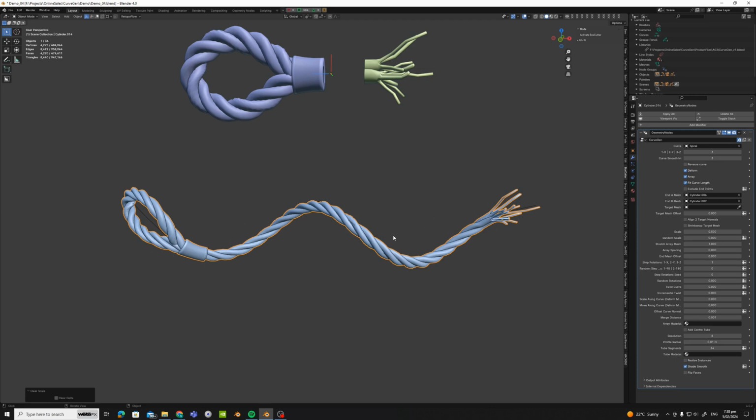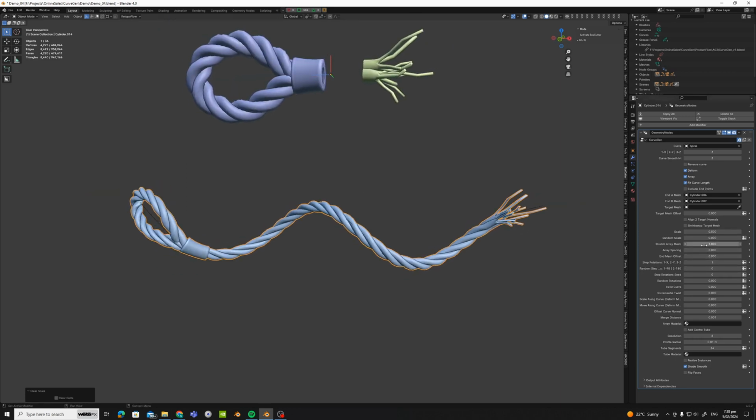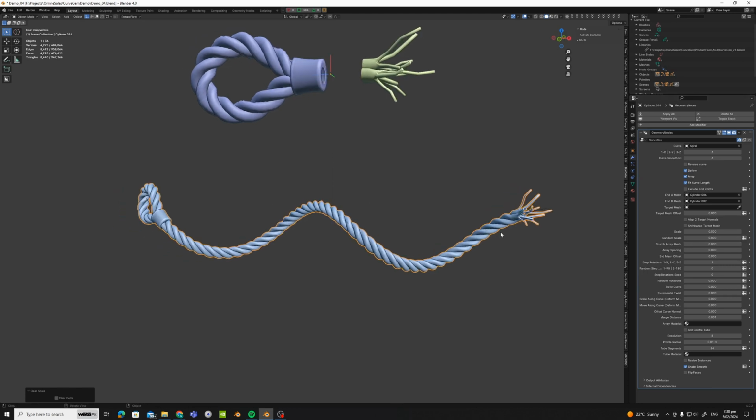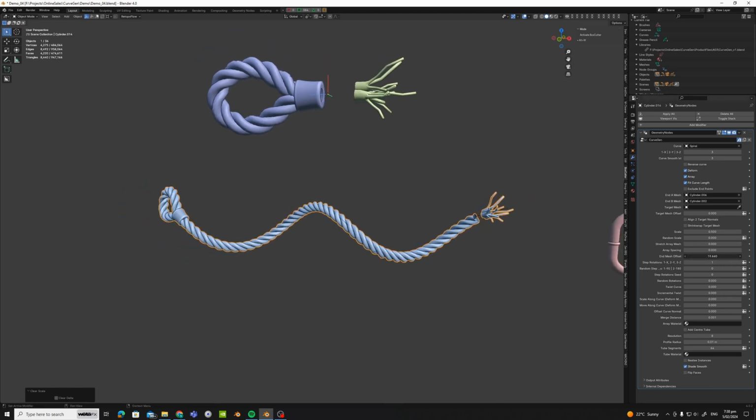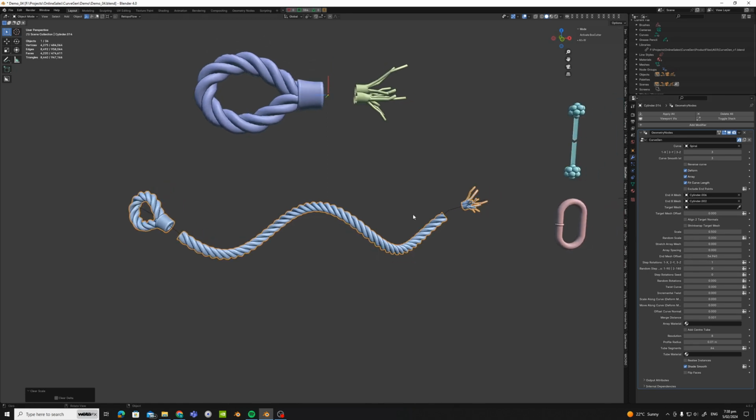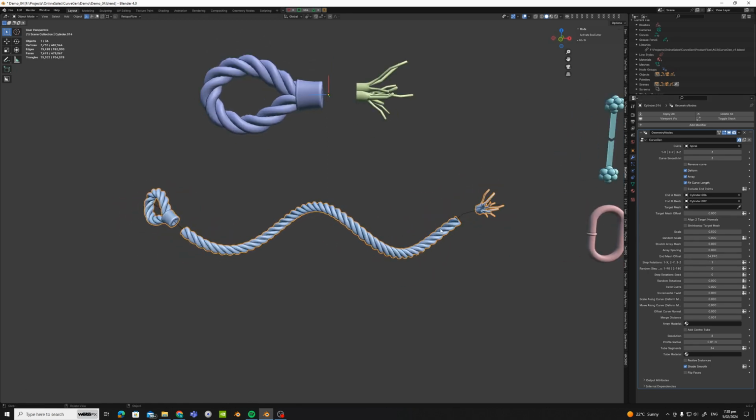Another setting which isn't entirely relevant to this rope here is the array spacing. This basically just adds a space in between the array. We'll leave that at 0 for now. And let's see here. Turn the stretch right back to where it should be. What we can also do is offset the end mesh. So you can see there's a bit of a gap here, which is something that you may want to do. So it's nice to have that control.